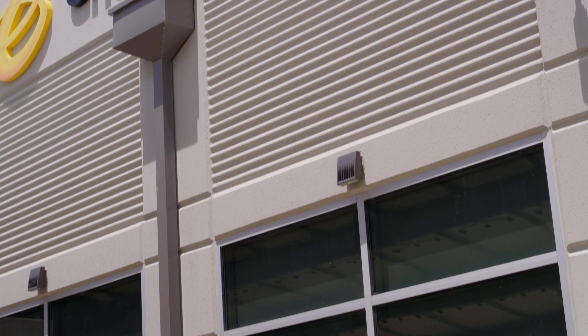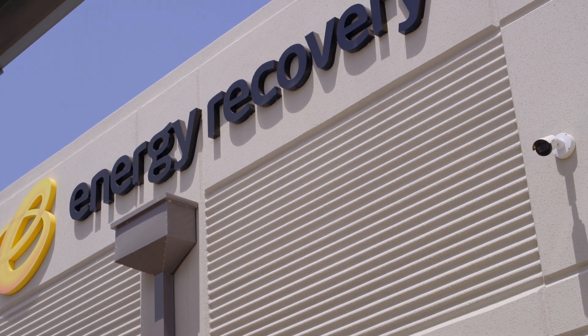Where Energy Recovery is different is they actually walk the walk, and it's from the top down. There's a lot of buy-in from upper management that trickles all the way down onto the production floor. That aspect to me is really powerful because every day there's something going on that fits into what we say we're doing, and what we market and tell the public we're doing — we're actually doing it. It's important because our products obviously have a sustainability factor in them for our customers, but I like that we are also focused on that internally as well. We're extremely proud of the progress that we've made here at the Katy facility, and we look forward to sharing more in the future.